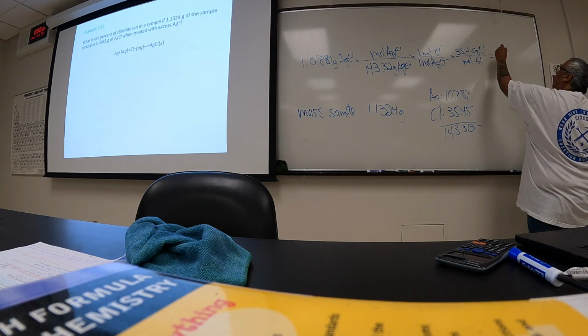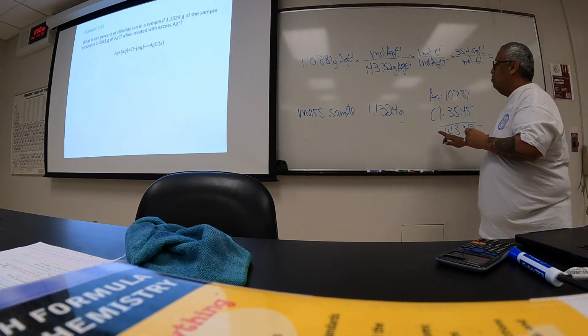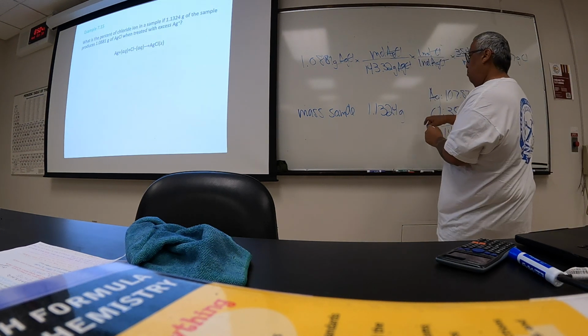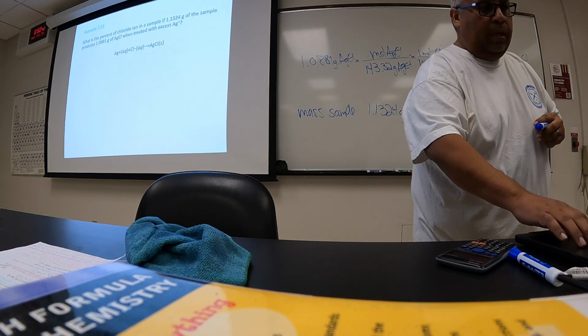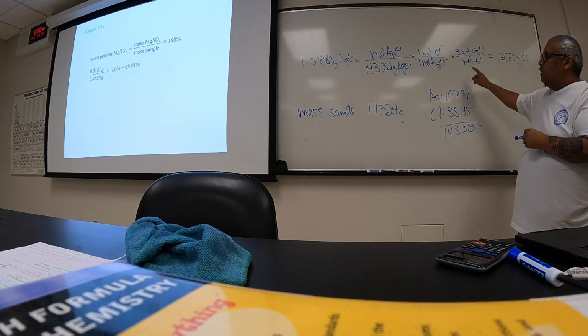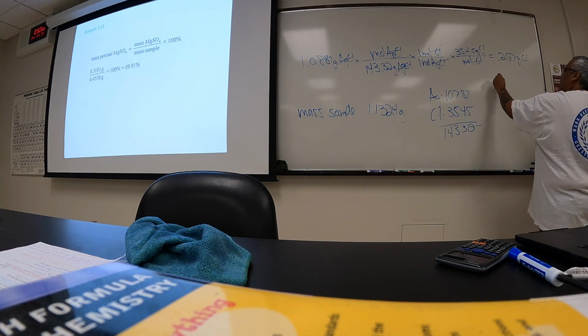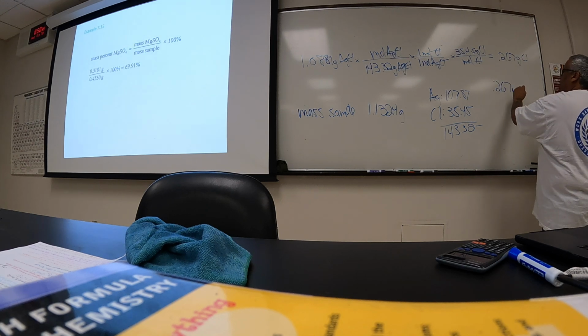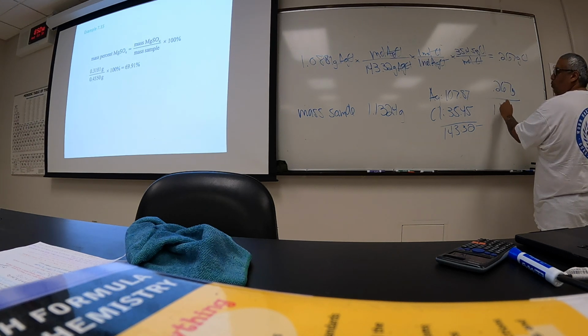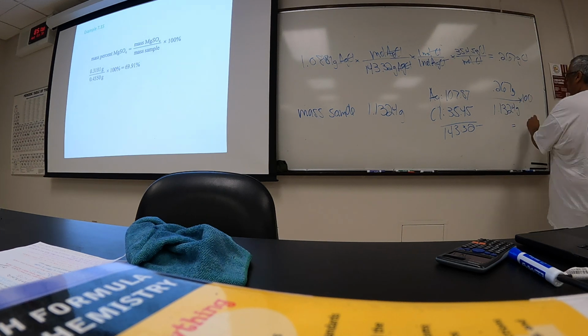0.267 grams of chloride. Right? So then the mass of this over the mass of this sample. So 0.267 grams over 1.1324 grams, multiply that by 100, and that equals the percent of chloride ions that we have.